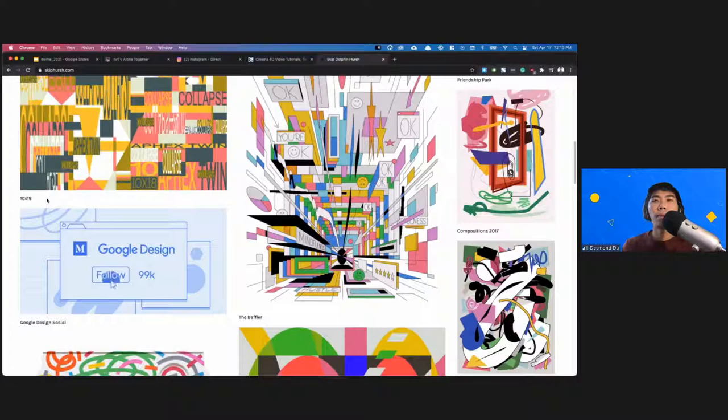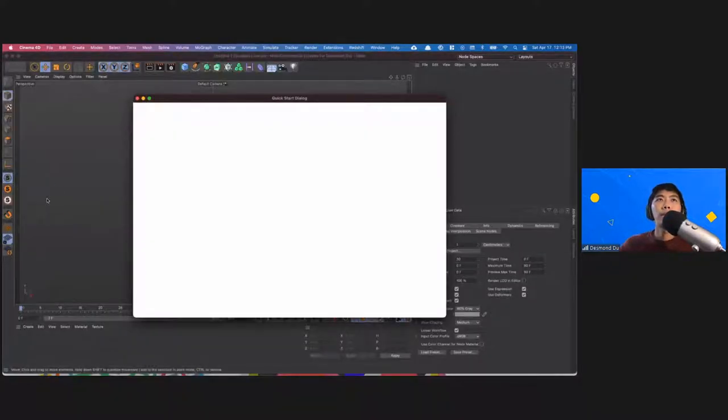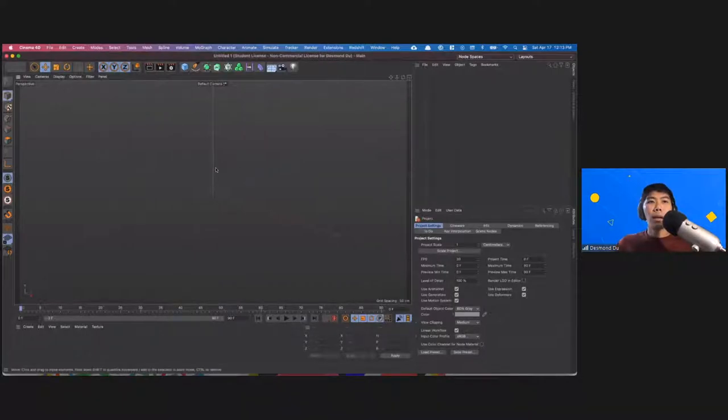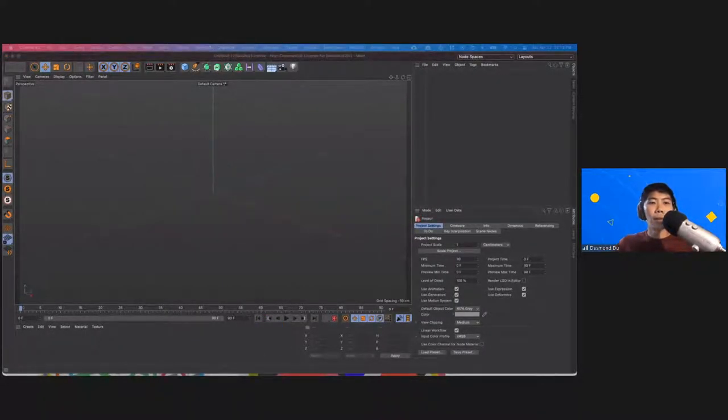Just to repeat, as long as you're using Cinema 4D R20 and above, you should be fine. Plus it's free anyway for our students, so upgrade while you can. Let me start it up and bring up my script so I can tell you guys what to say. Where's my shortcut? It's not showing up. Okay, yeah, it is. All right, let's begin.